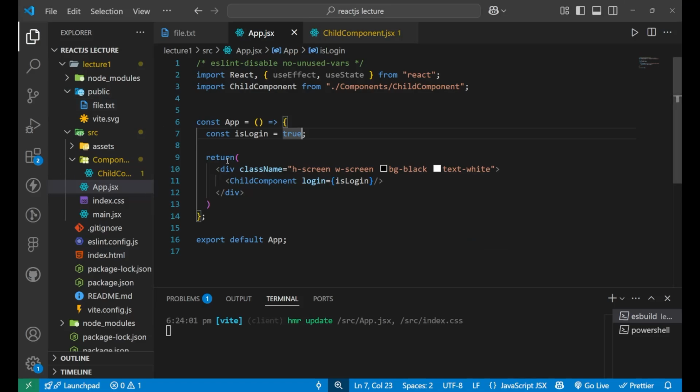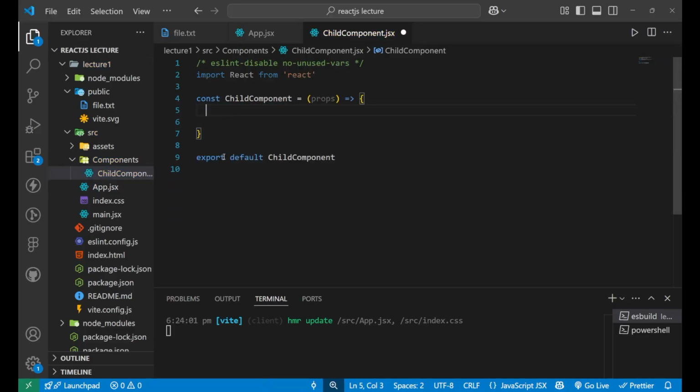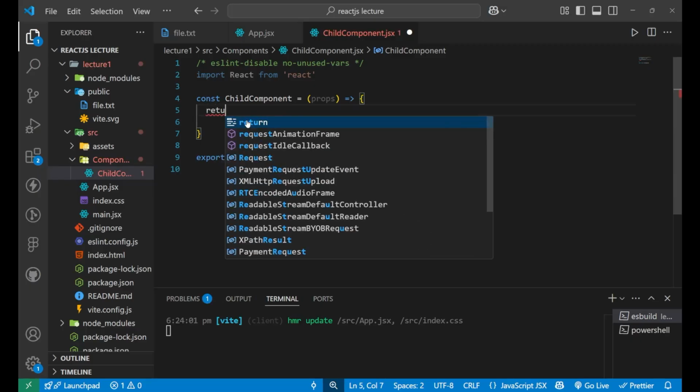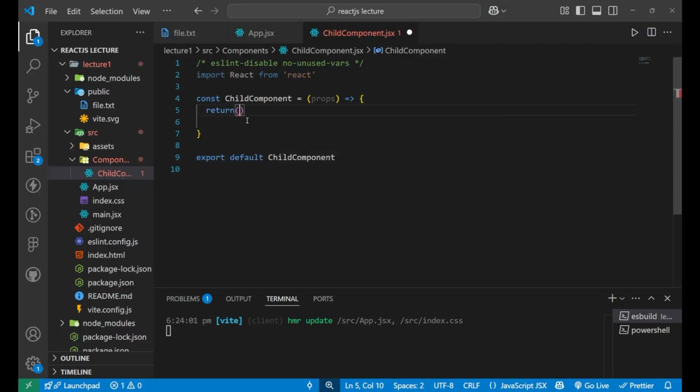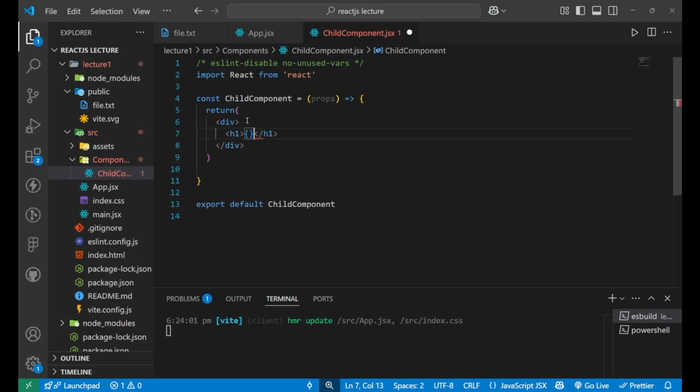In the other way of using conditional rendering, let's remove this if else statement. Now we can also use the ternary operator. Let me show you: return and then the bracket, and inside of this a div. This div has an h1, and the h1 uses props dot login.